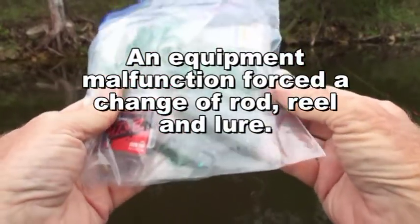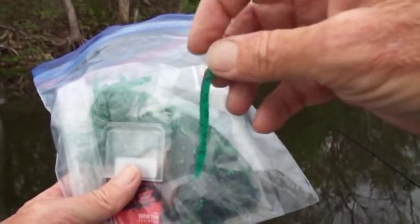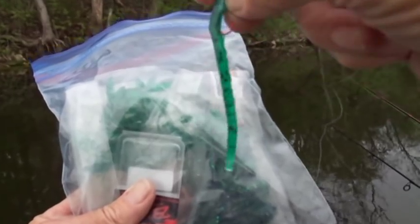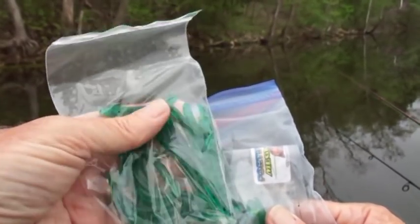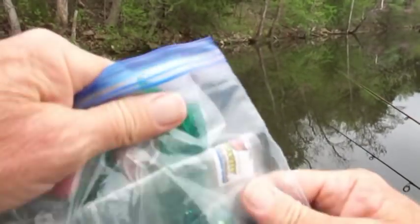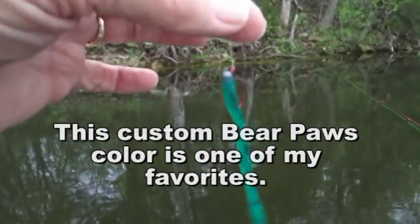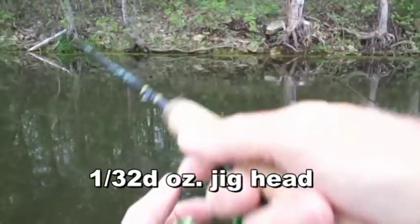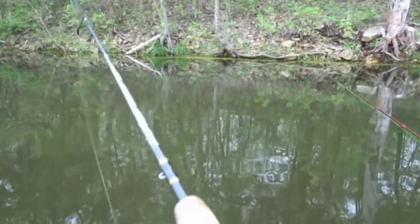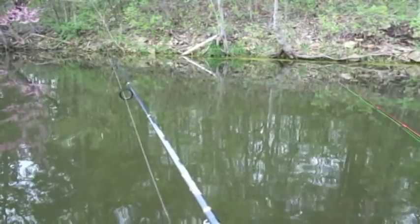Here's my mission bag for today. In here I've got some Bear Paws stuff, and specifically the three-inch garden worms in kudzu green with black flakes. I have a bulk package of a hundred of these or something at home. I just grabbed a few of them to carry with me because I'm not going to need the whole store. That little rascal is just a ticket to get down there and sink kind of slowly, hang out right in front of their nose. That's the idea.